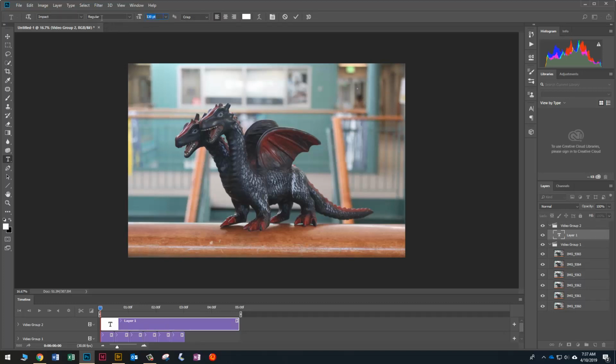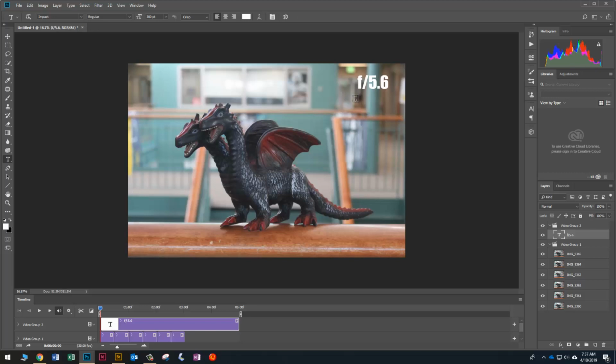I need a big font, maybe like 300 or so. Let's see how that looks. And I'm going to type in the f-stop that was used for this first photo. For me that was f5.6. And remember, to tell Photoshop you're done typing, you just press the Enter key by the numbers. So I'll press that.